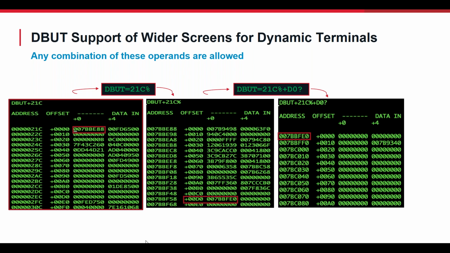If you see the third right screen, it is the DBUT plus 21 Charlie, which I showed in the earlier slide. In this case, with the percentage operand and plus dog0 and go to that address. And that's been in the red boxes there.